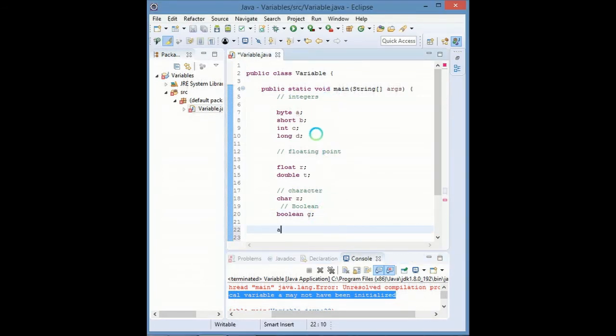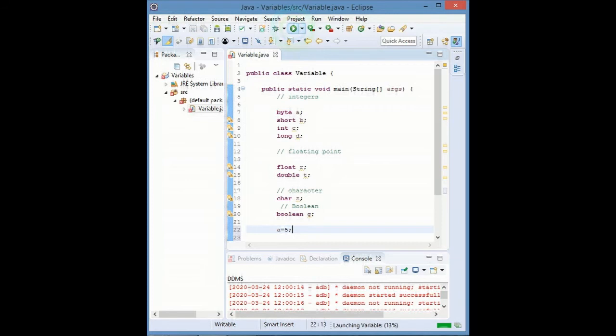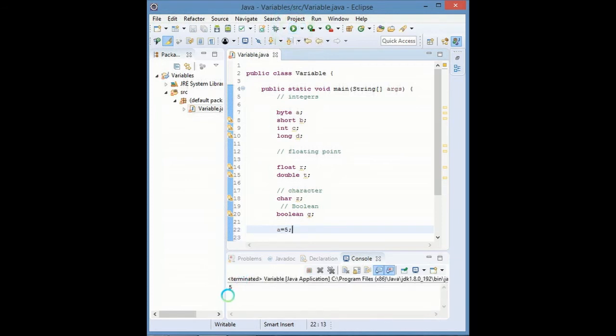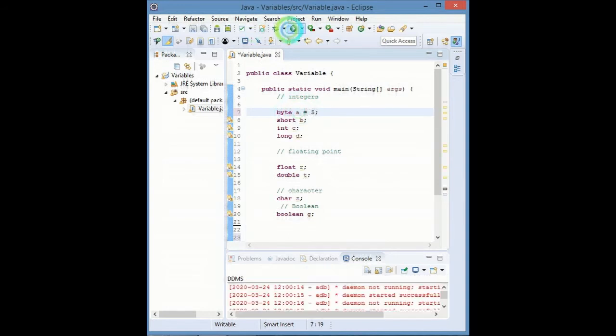You can initialize a variable after declaration. Or else initialize it while declaring.